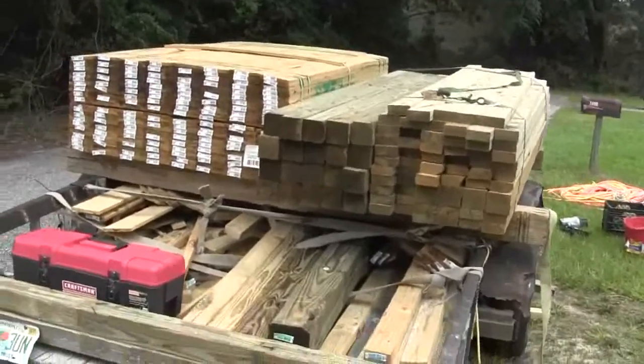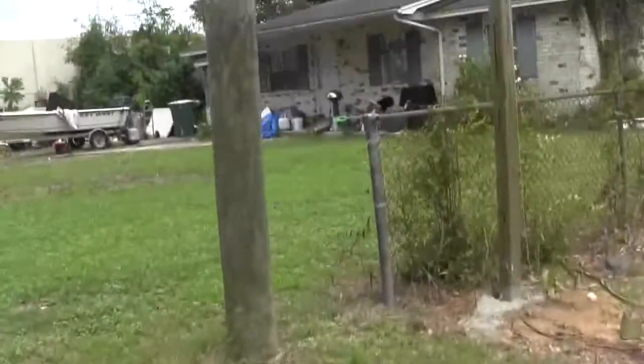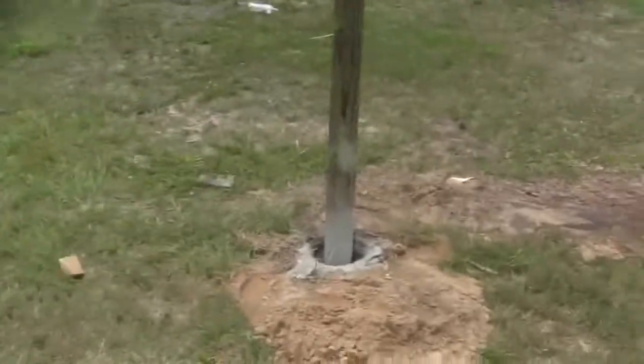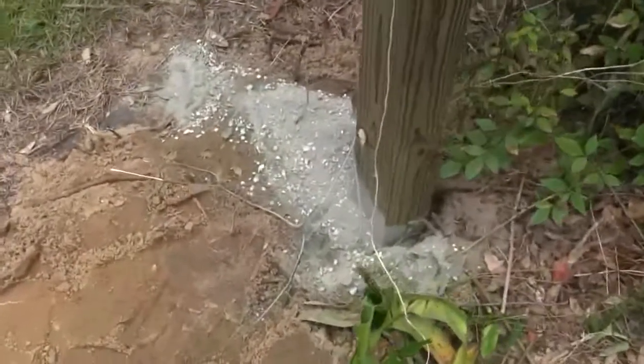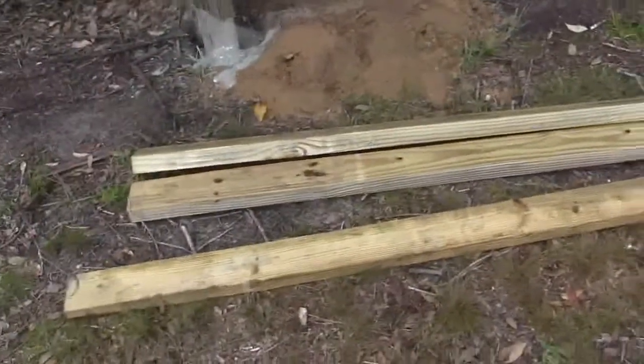Okay, Cooler coming at you, and what we're looking at is what you need. You're gonna put in a privacy fence. Anyways, what they did is they put the 4x4 down here at this corner and put a 4x4 all the way down there. What they do is they dig down a hole 2 feet into the ground, and then they put the quickrete in there. Now here's your 2x4s.